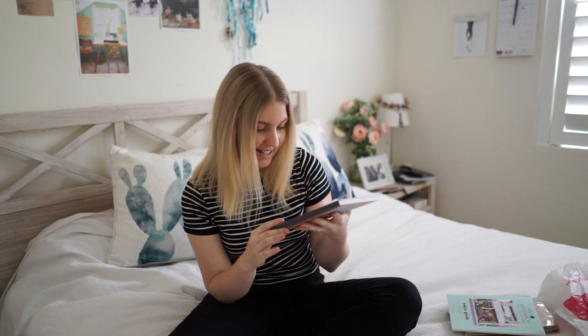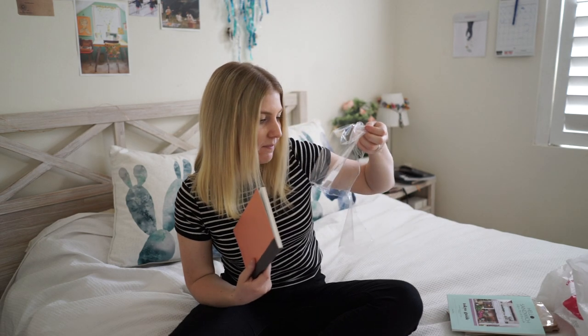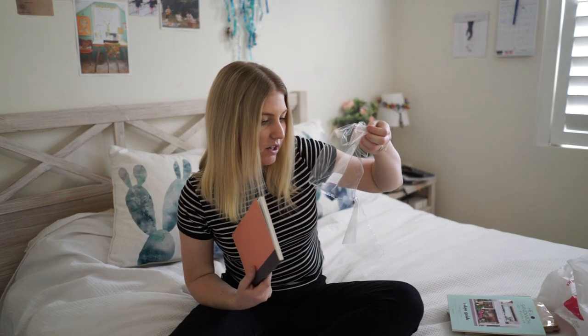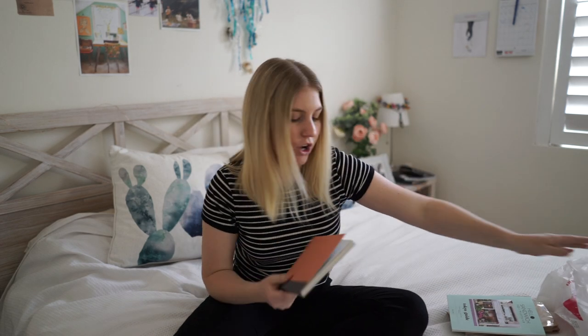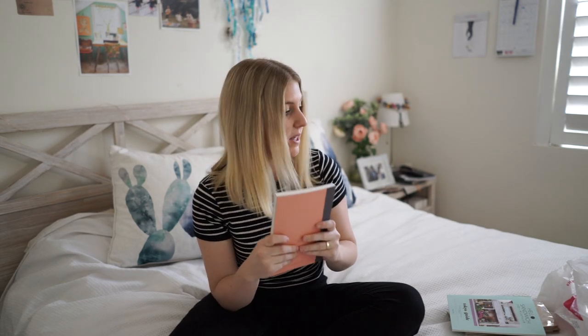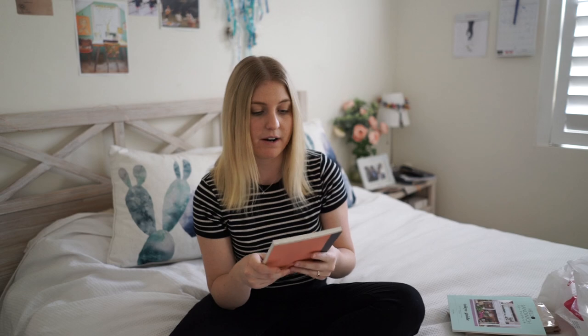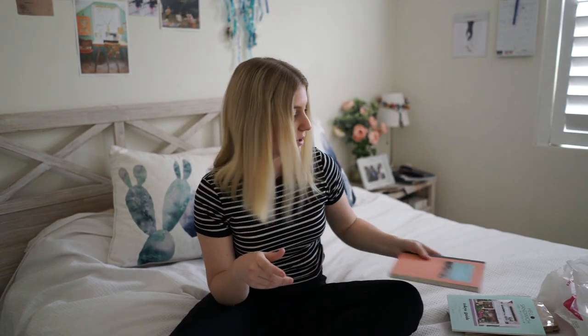So love that so much. I don't actually know what the brand is. It just says made in Korea and it says pink travel journal, and then on the back in really small writing it says Ocheck design. So yeah, it's from the Dymocks Stationery. So I'll definitely link all these shops in my description box below.